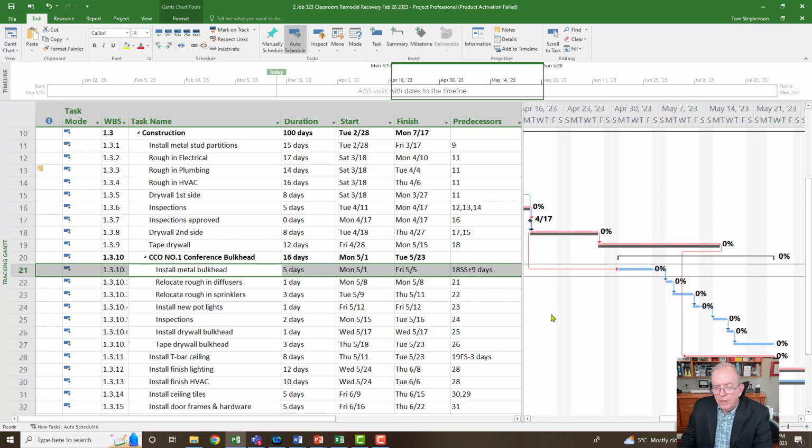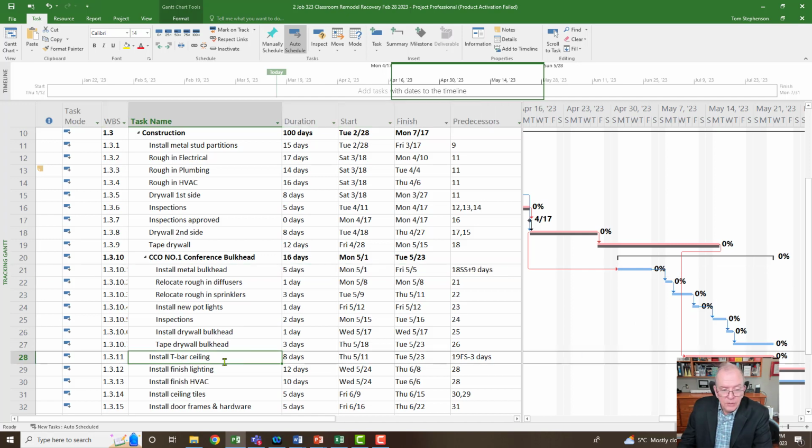But this is where a lot of people that are new to it fail, is they forget that, well, what does it need to link up to? Not only do I have to move it to where it starts, like I just showed you 2 ways, one with a constraint, one with a relationship, it also has to link to what it's impacting. And in this case, it's going to be impacting install T-bar ceiling.